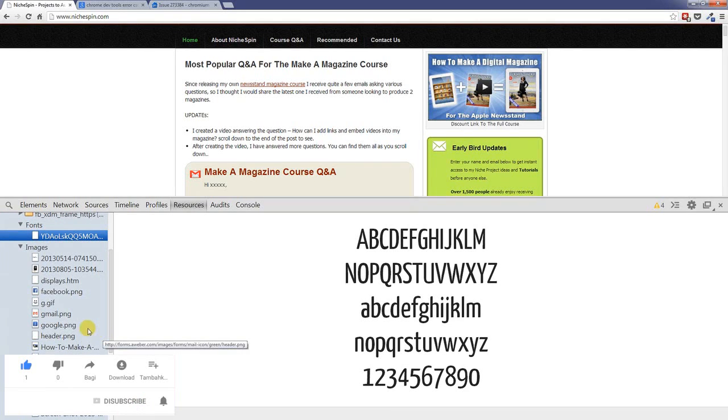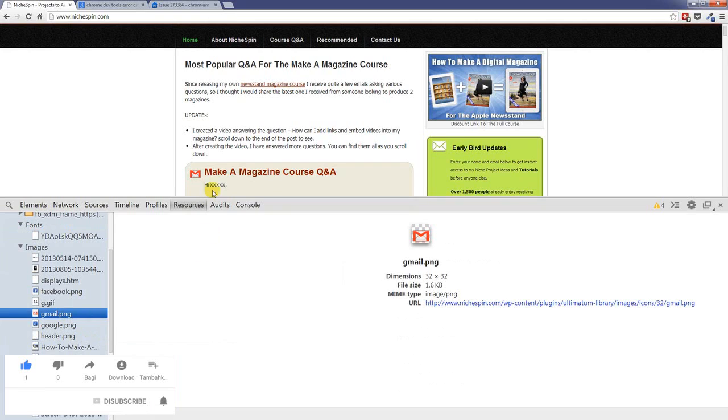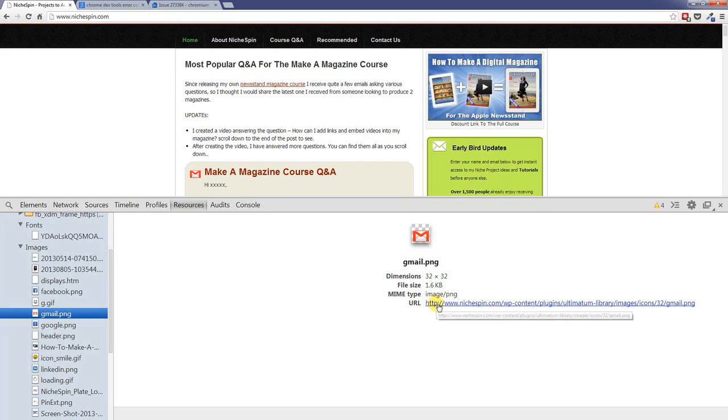And if we just click on an entry, here you can see the little mail icon, and it shows you details about the image. This is really useful for if you're trying to figure out where the image comes from, the dimensions, if you need to change the dimensions at all to help with page speed and so on. So we can see here the name of the file, the dimensions, the file size, the type of image, and the actual URL, the location where that image is stored.